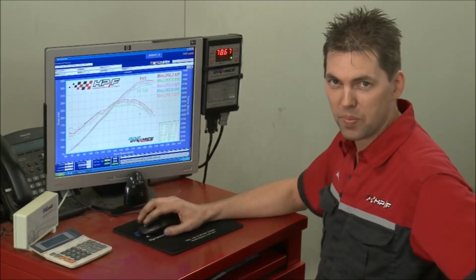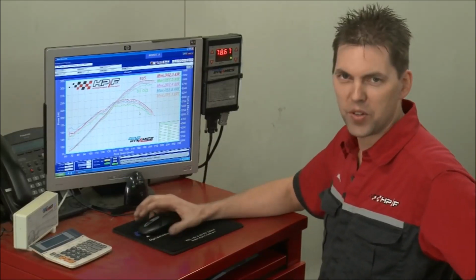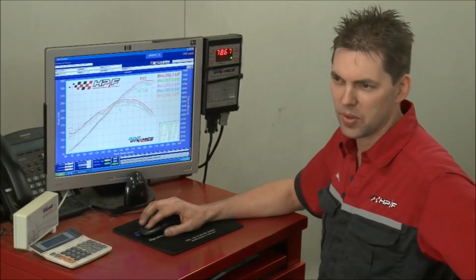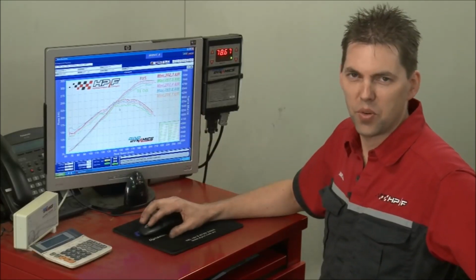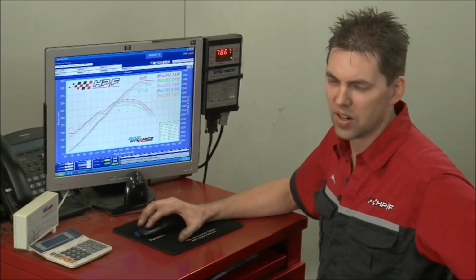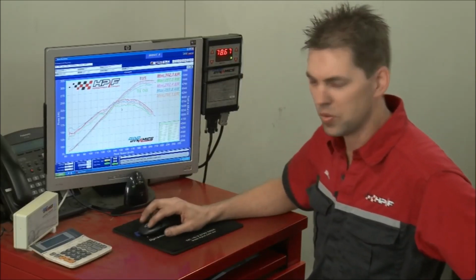I believe from past experience that in a turbocharged car, it's really beneficial. We did a WRX, which we were pushing pretty hard on 98 octane fuel and making about 260 kilowatts at 4 wheels. And when we put E85 in it, we were making 300 kilowatts before we ran out of fuel pump on it. I've got a R32 GTR outside. I've got to tune it up later on today, so we'll see how that one goes. But I'm sure with the E85, it's going to do really well.